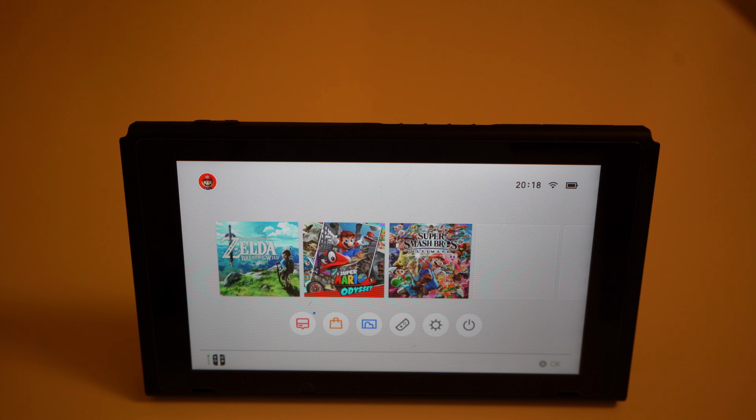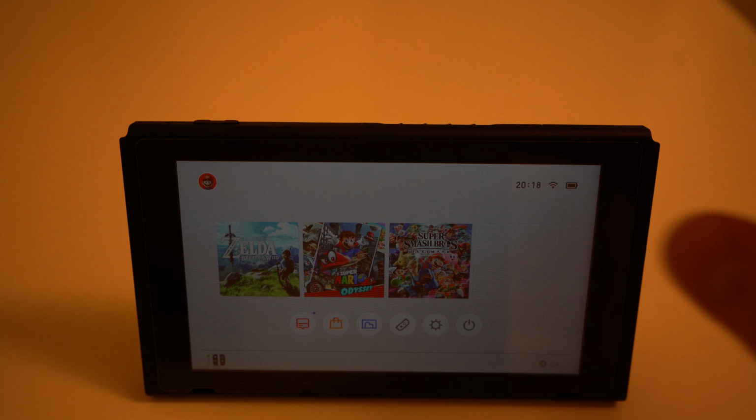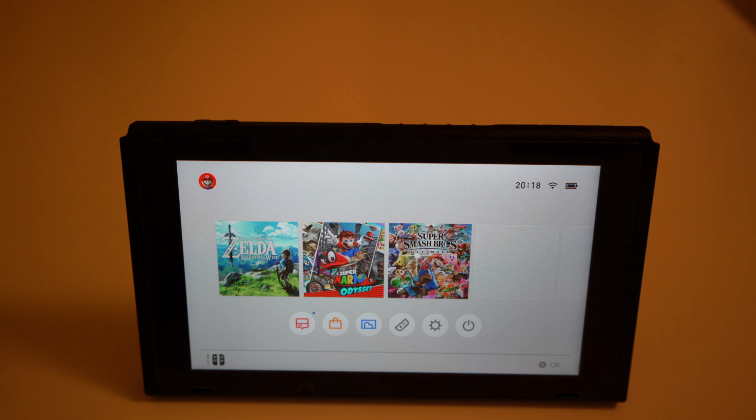I paid about 260 bucks, I think it was, to get it shipped to me. So pretty good deal on this. Basically brand new condition. The person had it for a couple months, beat the games that they wanted to play, and then they didn't want any more. So I bought it, and I thought that was a pretty good deal. I know you can get refurbished ones from the Nintendo website. I don't know the quality of those, but that's definitely an option as well. Or even getting it new, obviously. It's not a horrendous deal for the console.